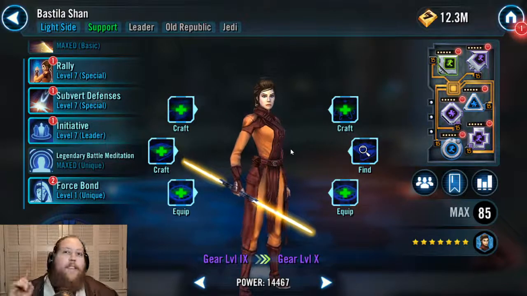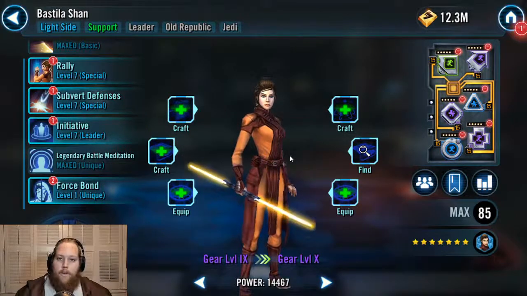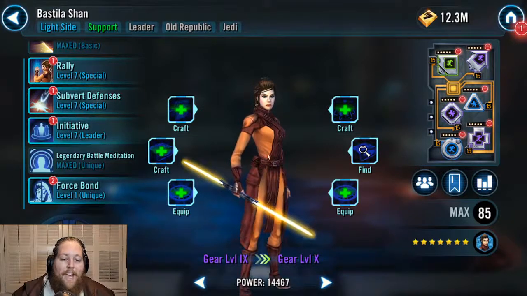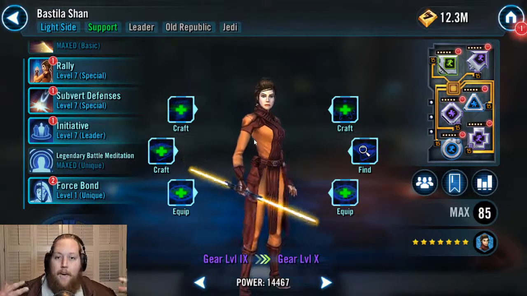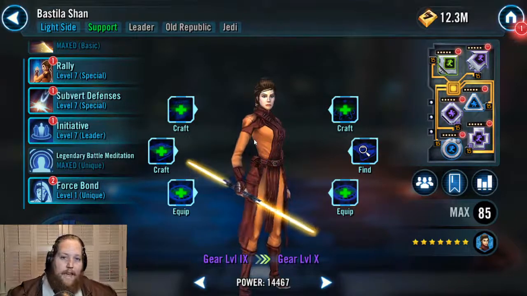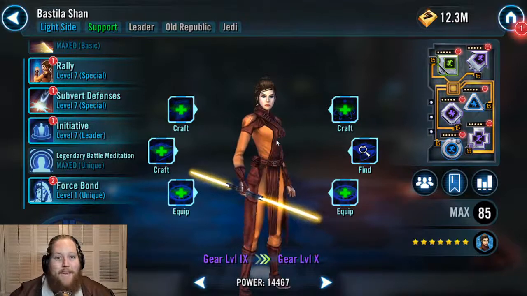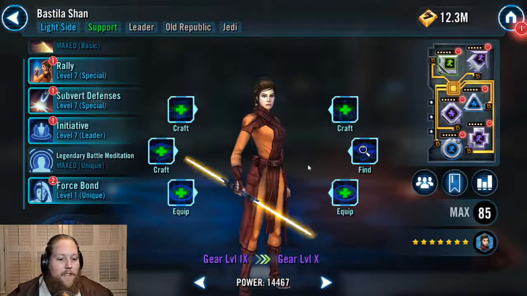So Bastila takes a turn, and then all the Jedi on your team now have Legendary Battle Meditation until they take a turn, which means their next turn is going to have a bunch of extra potency, a bunch of extra counter chance. This is how, when they have the Legendary Battle Meditation, you don't want to attack them, because they will probably attack you back. There's a 70% chance that they're going to attack you back.